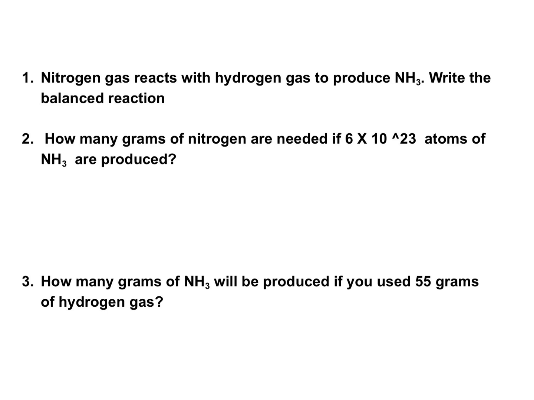The first step is that we are going to need a balanced chemical reaction. It says nitrogen gas reacts with hydrogen gas to produce NH3. Write a balanced reaction. That first part is pretty easy. We know nitrogen is a diatomic molecule. We know hydrogen is a diatomic molecule, and we're going to produce NH3. Then we need to balance it, and balancing this one is pretty easy. We just need a 3 in front of the hydrogen and a 2 in front of the NH3, and we're good to go. So that's where we're going to start with this problem.